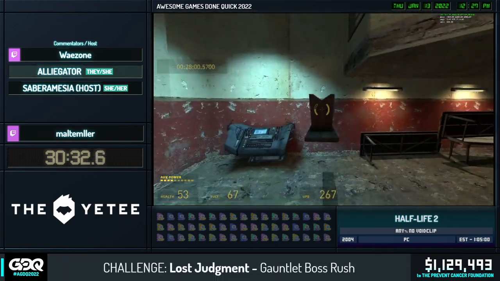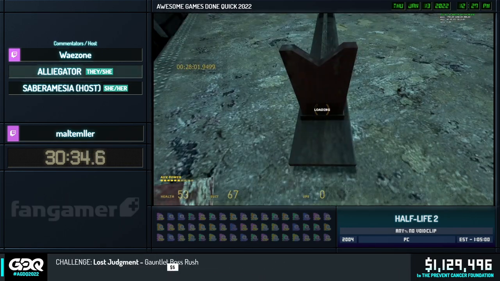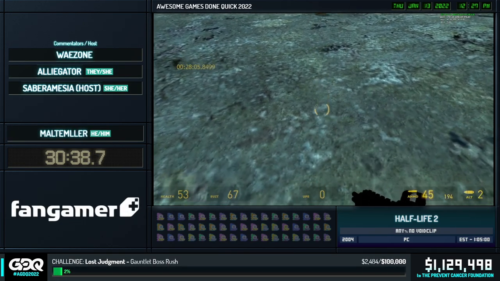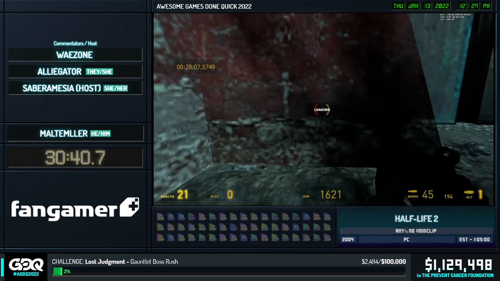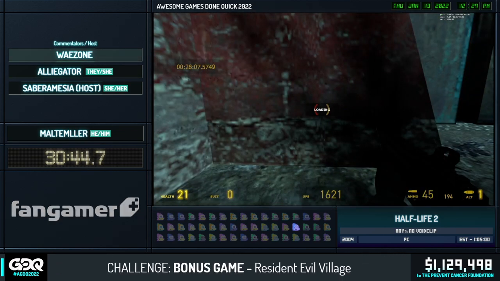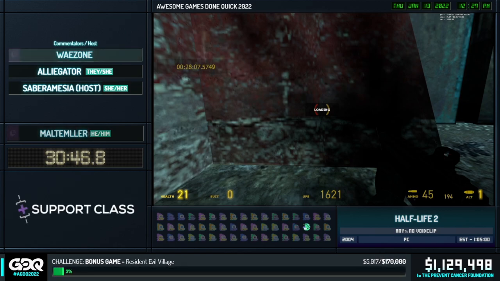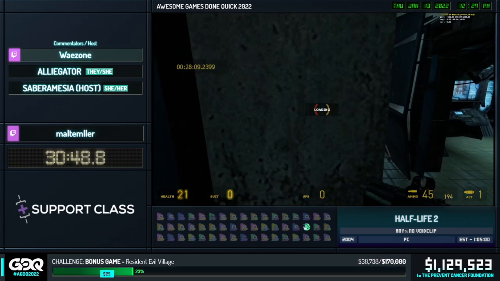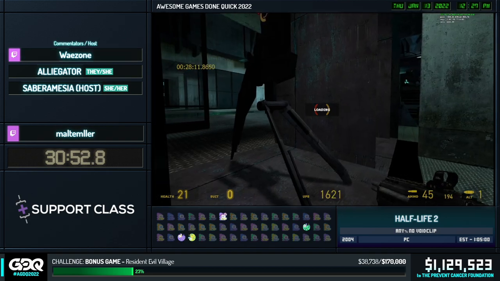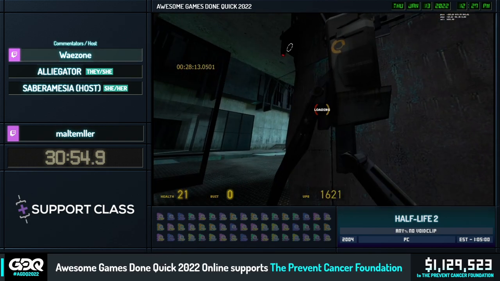And here is a bit of a complicated map. This one's gonna be quite fun, so I'll let Waezone do stuff for this one. Okay, then. So here he's going to do some save load clipping. He's just going to save in the ground and get stuck, give himself some speed. So he's going to do this to basically go through the wall a bit here. Okay, there we go. So he's going to do that to touch this turret.